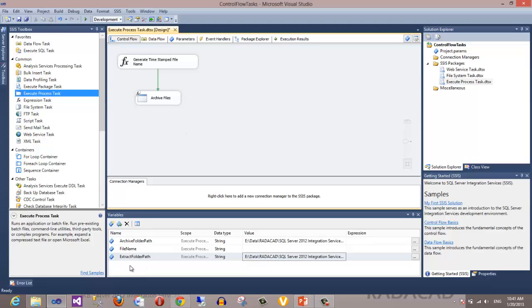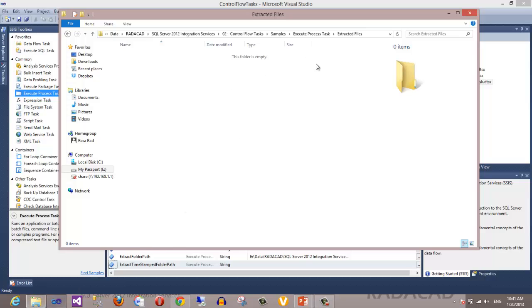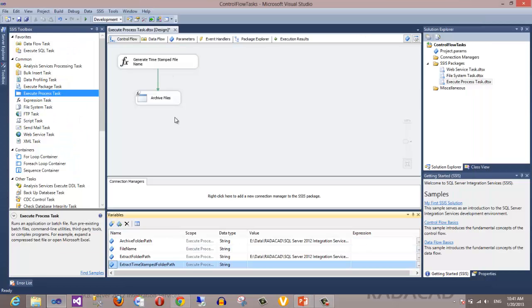Now I want to create another variable named extract timestamped folder path, and I name this as a string. In this new variable, I want to add a folder name inside the extracted files path.